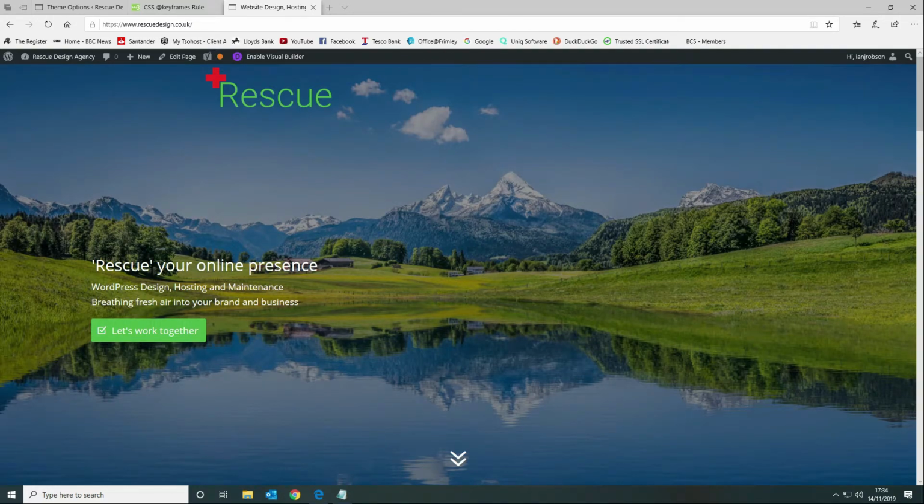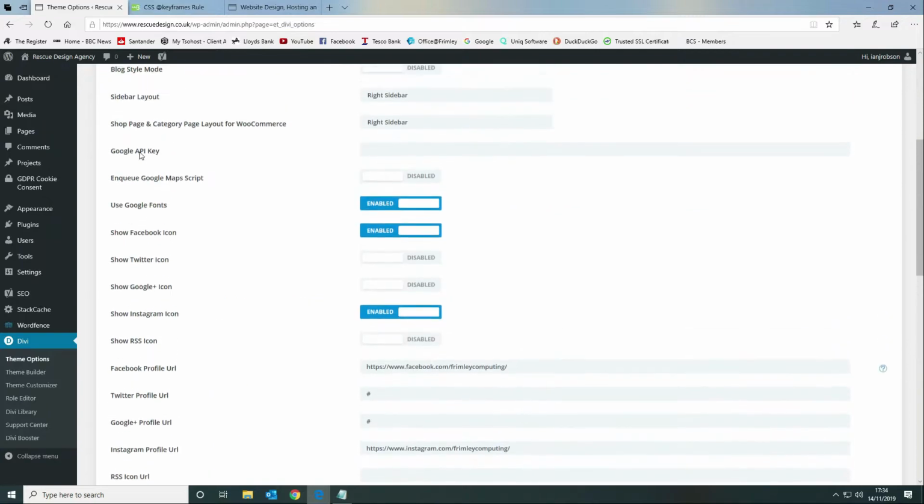This one is not necessarily just for Divi, but we've used it on a Divi build, as you can see here. The effect that I'm going to talk about is we've used it on the return to the top button that you get. You just enable the button in your Divi theme. So I'm going to show you that quickly.